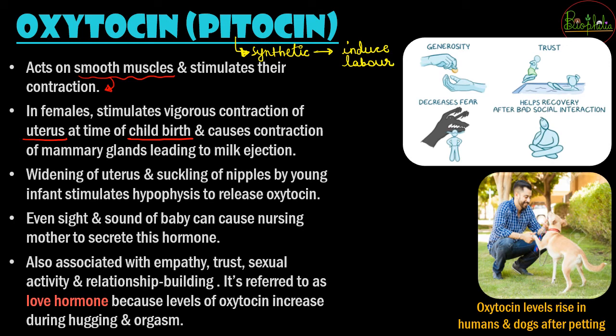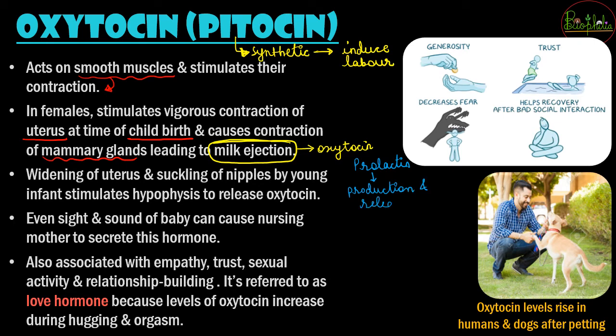It will also be contracting the mammary glands, जहाँ से there will be help in milk ejection. So a very important point to remember here is oxytocin is going to help in milk ejection. So milk ejection किसका काम है? It is the work of oxytocin. Whereas if you remember, we had studied about prolactin. So prolactin जो hormone हमने पढ़ा था, it was related to the production, because I told you production, prolactin. So that way you can remember production, that is P and R of milk, is going to be done by what? It will be done by the prolactin hormone.